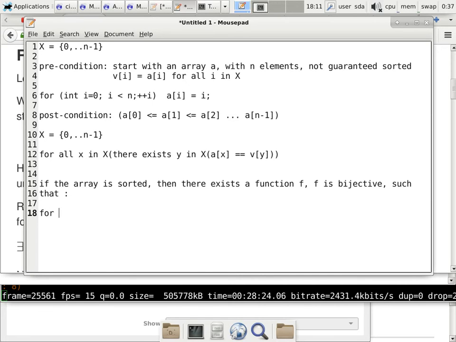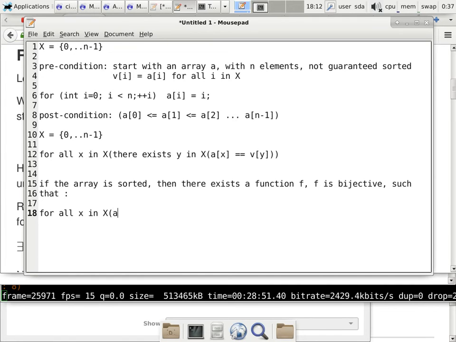So I go back and say for all x in uppercase X. I think for all x is all I need. So for all x in uppercase X, I only have to express the following.